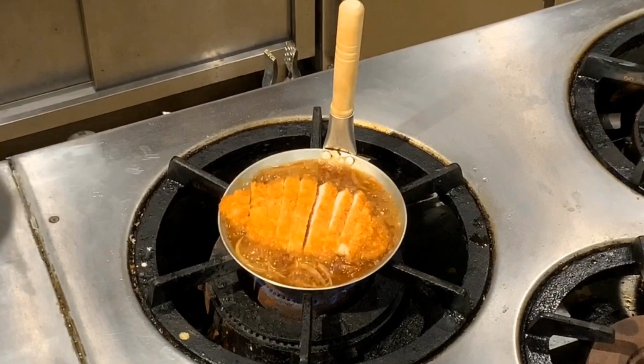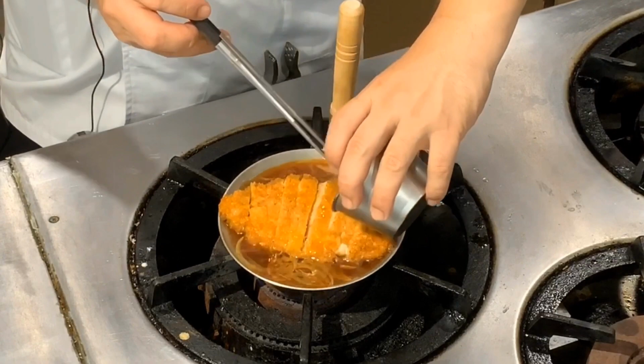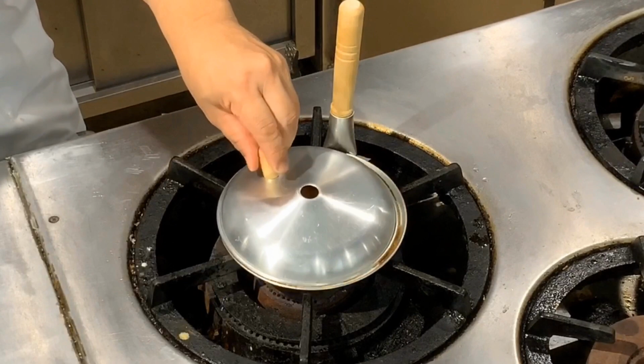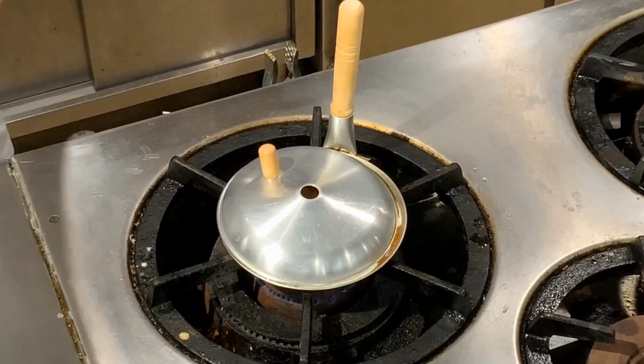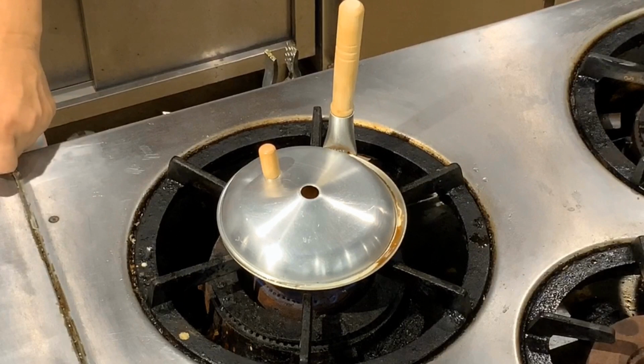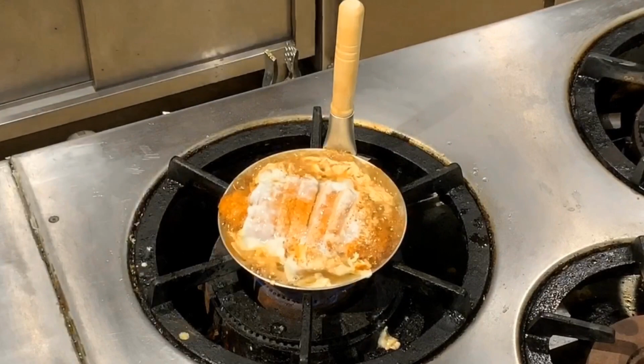Then you're going to add the egg whites first. The egg whites are going to hold all the sauce and the flavor together. Go ahead, close the lid a little bit, but don't make the egg whites harden up too much, not well done, just a little bit hardened. In the meantime, right here, you need to pour the rice into the empty bowl. And your rice is ready right here.